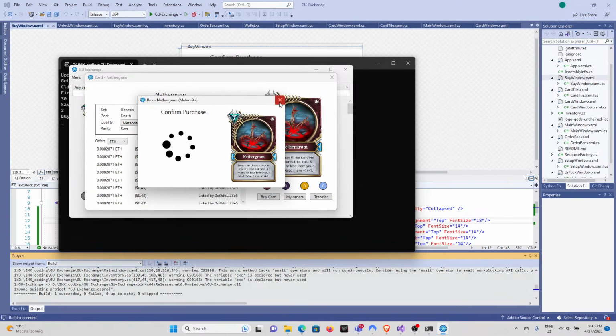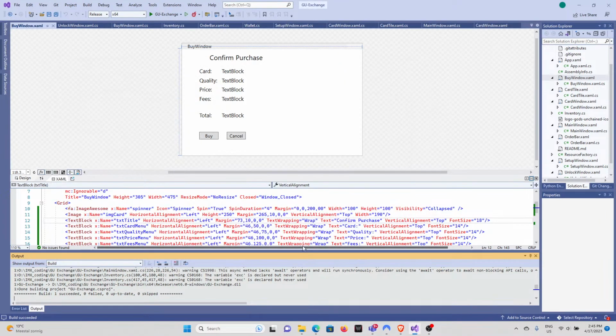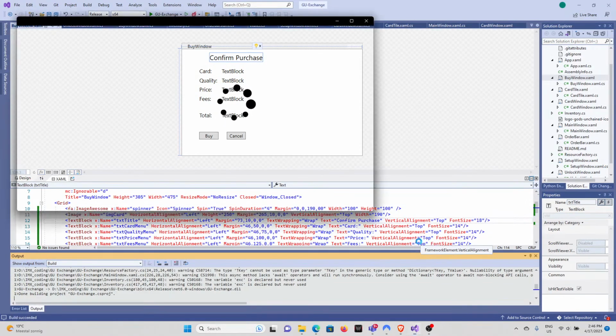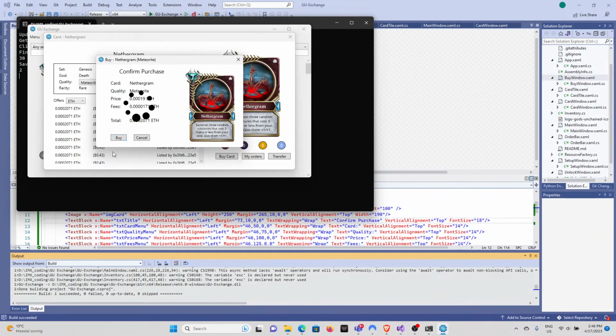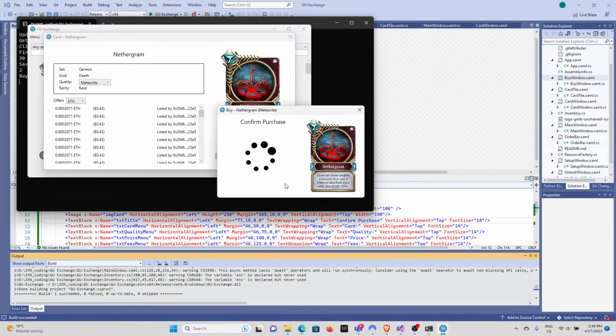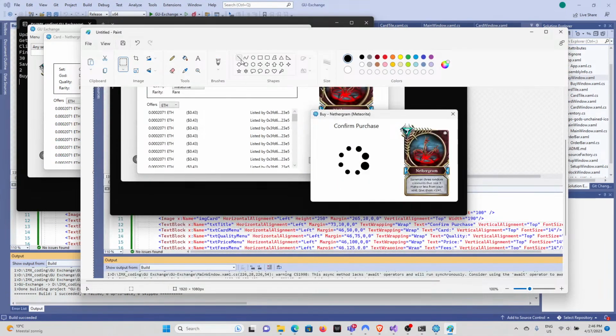Yeah, definitely should be a little bit more to the right, I think. Still kind of looks like it's just a little bit too far to the left.